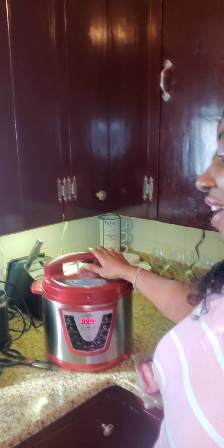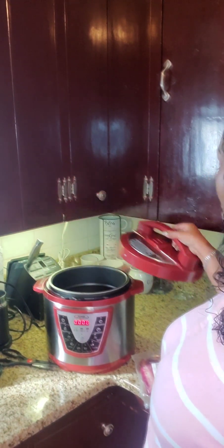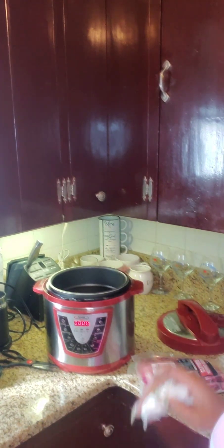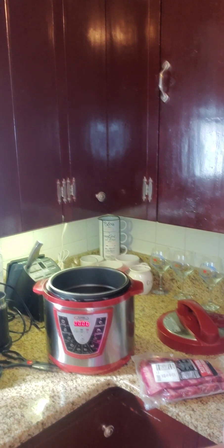So we got our pressure cooker out, and we're going to get these ribs in there. These are the ones I buy from Walmart — not the most expensive cut of meat, but they are very tasty. And today, we're going to do them in some pineapple barbecue sauce. Let's get busy. We're going to pop these ribs in here after we wash them down a little bit. It's four of them, probably for about an hour. These have been washed and rinsed, so we're going to put them in.